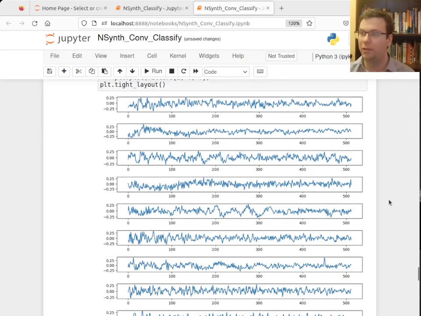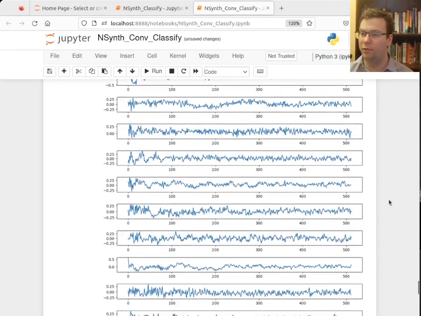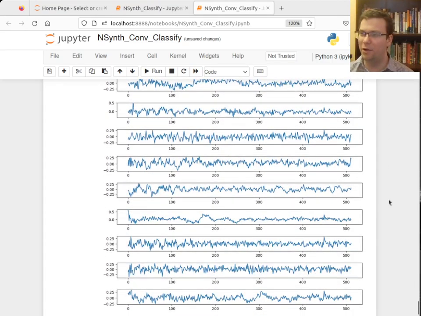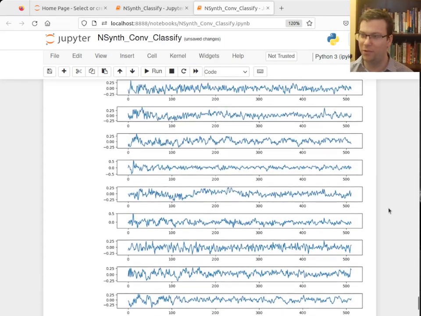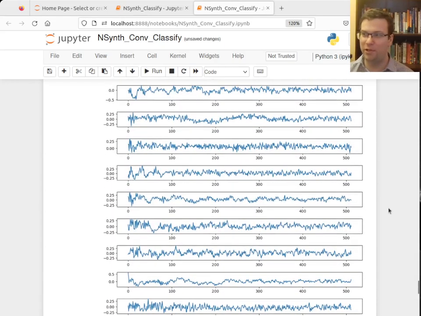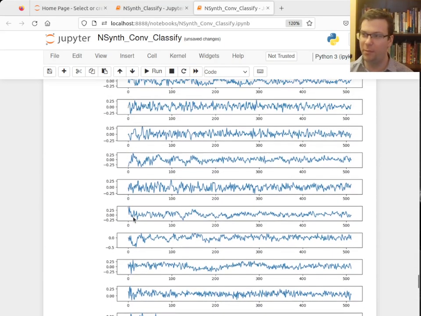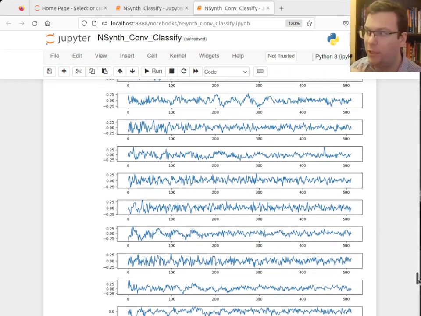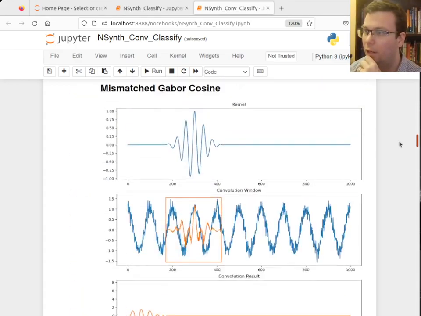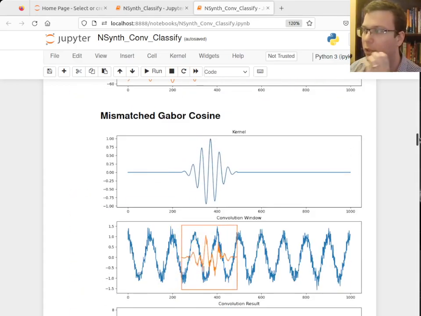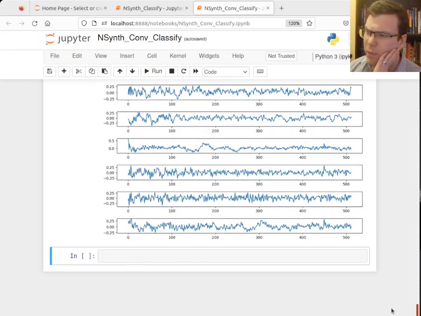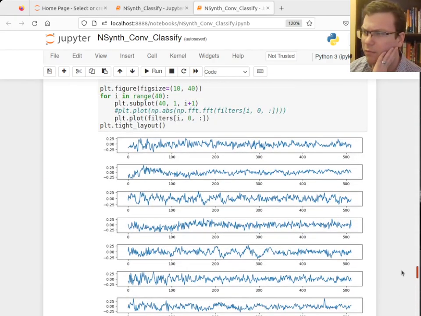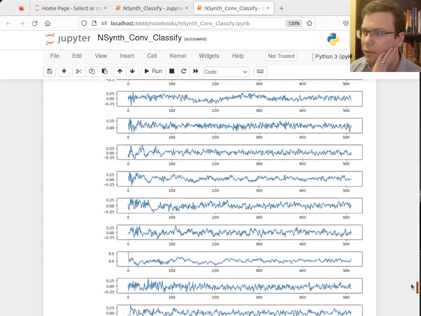But if we go and actually try to look at the parameters, I wrote some code here to plot what kernels it learned. I don't know, each of the kernels looks kind of just like noise. So I'm not really sure how much I learned here. I mean, I see maybe a little bit of structure, some repetitions. We're kind of expecting to see things that look like sines and cosines, or maybe these kind of Gabor cosines that I was showing, to do something like the MFCC, but we're not really seeing very clean examples here.